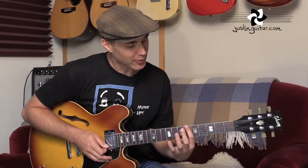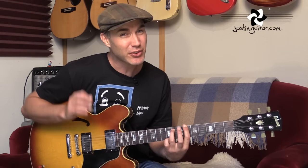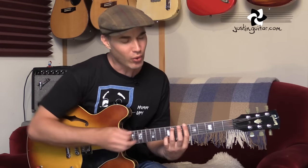So we need to use a kind of bar chord for this kind of 12 bar shuffle pattern. So we've got our first finger down the 6th fret of the thicker string, and then third finger going down the 8th fret of the 5th string. But what's really important is that you're muting all of the rest of the strings with the underneath of your first finger there. Okay, it's really important, it's part of the style of that era.